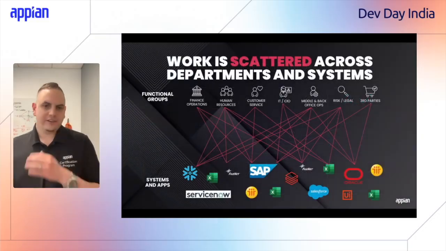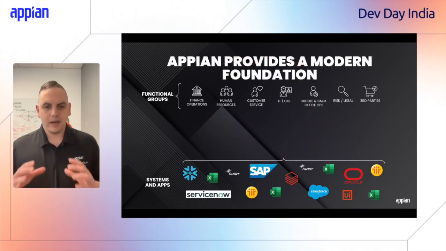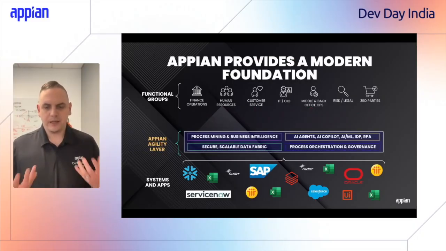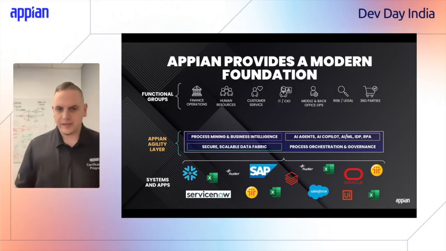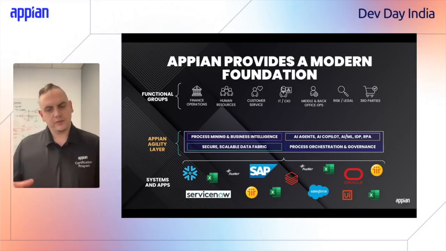And so if we go back to this view, this 1990s, 2000s spaghetti diagram, now we can see how Appian can incorporate into that structure in order to provide that modern foundation. Where it starts is in the agility layer. Basically what this is managing is what I'd like to call the nouns and verbs of the business. Some of the nouns could be things like claims, orders, and customers. And then the verbs would be things like claims management, order processing, customer onboarding.